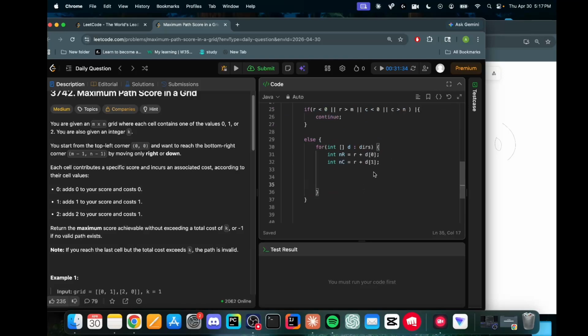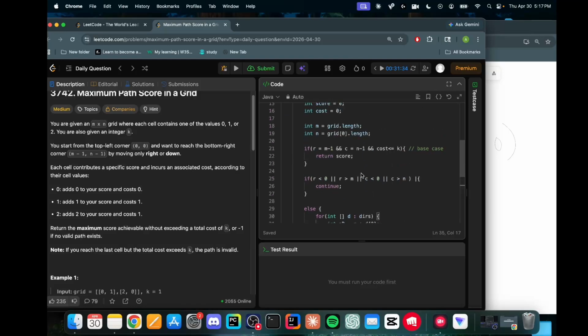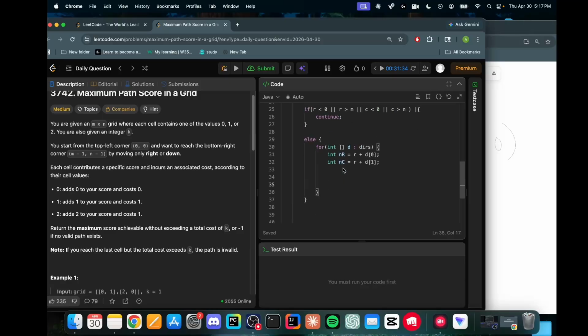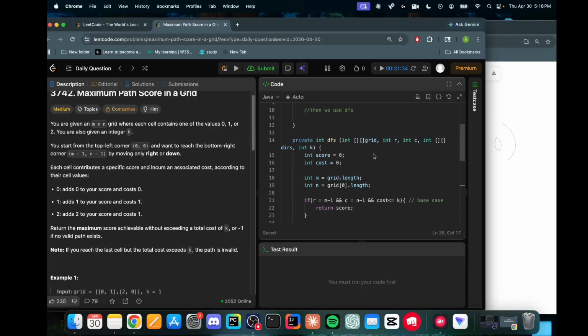Now we perform a DFS on this. Given value, let me start at the integer value equals to whatever is in grid bracket 0, 0, right?